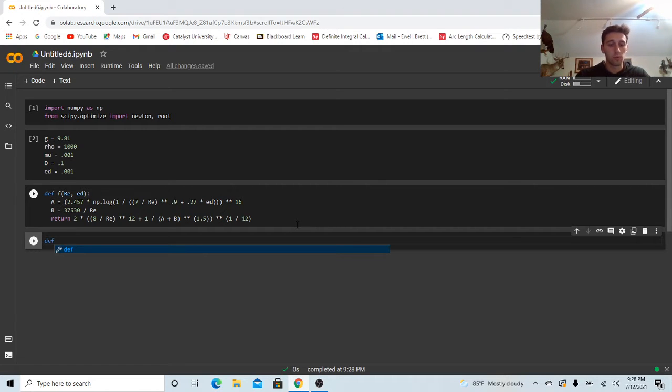So now we want to create a function called dHead, which can be called delta head, change in head, whatever. I just called it dHead because it's shorter and easier to type. And what we will need for this will be Q, L, K, D, and ED.